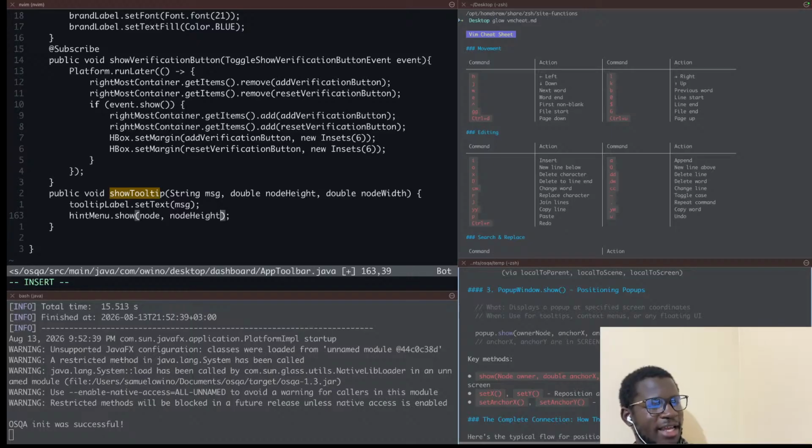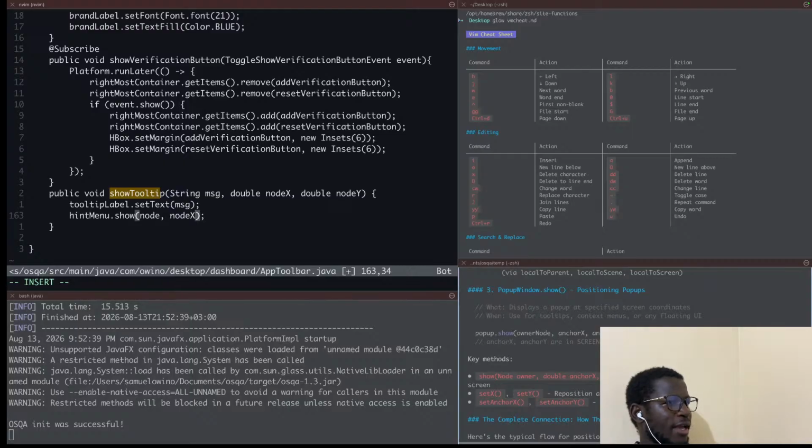It's actually not height per se. It's a coordinate. It's not the size of the node. Instead, it's the position of the node. So calling it height will be misleading. Instead, this will be node X, and the other one will be node Y. Major assignment.